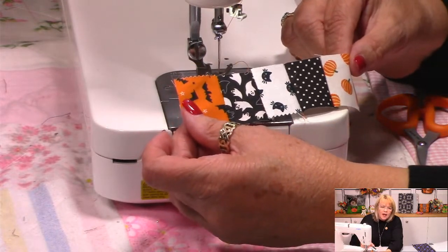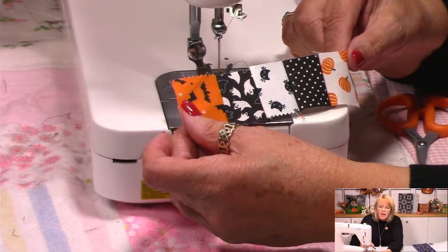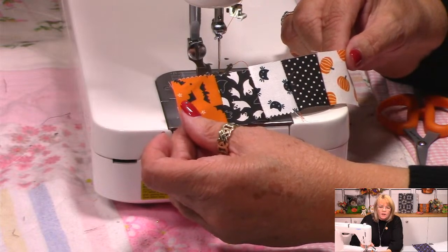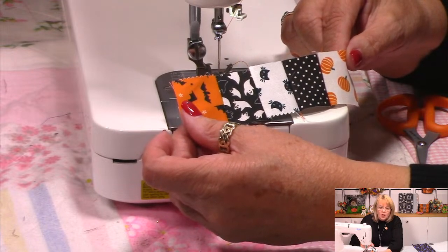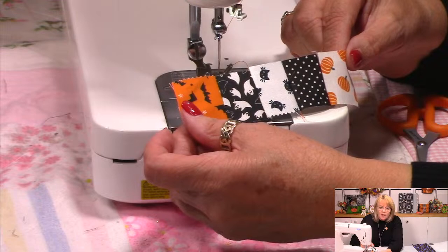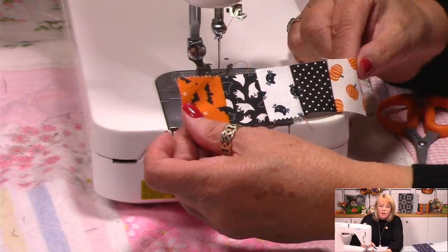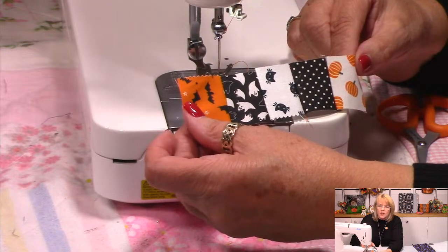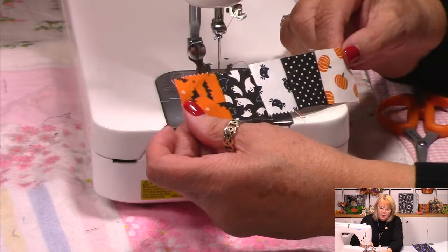You need to have what it says in the pattern, that's what you need to have. Kim says she found the same with a quarter inch foot. Jean is asking how big are the squares. My darling, go and buy the pattern from me, please. It's only £1. If you're in the States, it's $1.14, because our exchange rate is pretty rubbish at the moment.